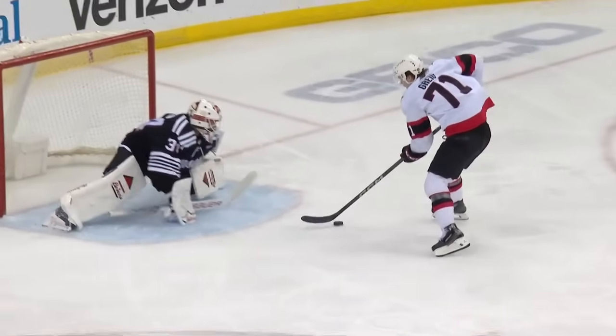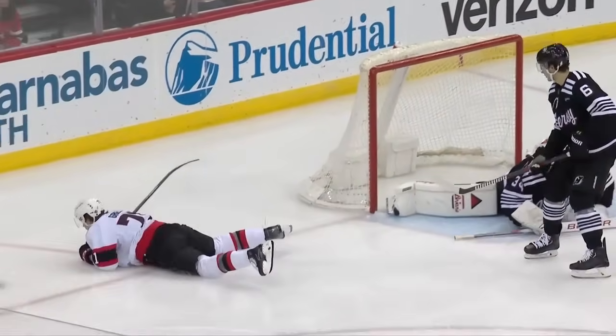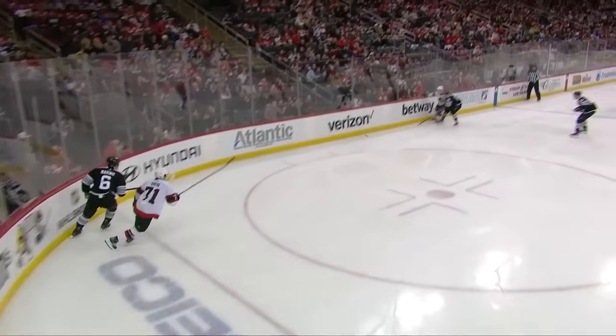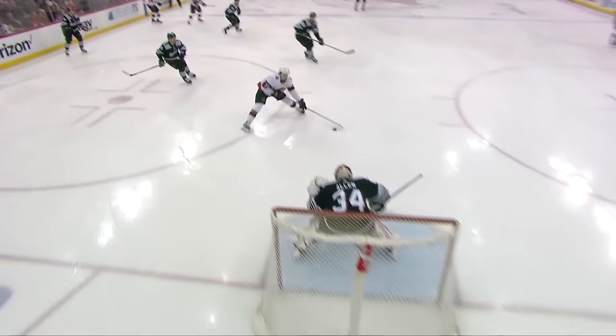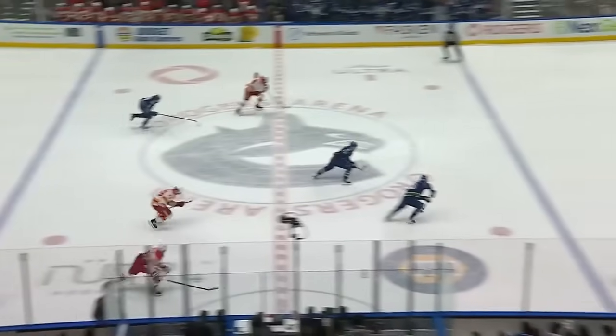There's Tkachuk and Ball extending their conversation — now it's Joseph in tight. Ridley Craig with a chance — he scores! What a play by Ridley Craig to get it around Jake Allen. What a great play by Joseph to thread the needle down to Craig. But the D are pitching — if it's soft it turns over, and the Ottawa Senators tie this game up.